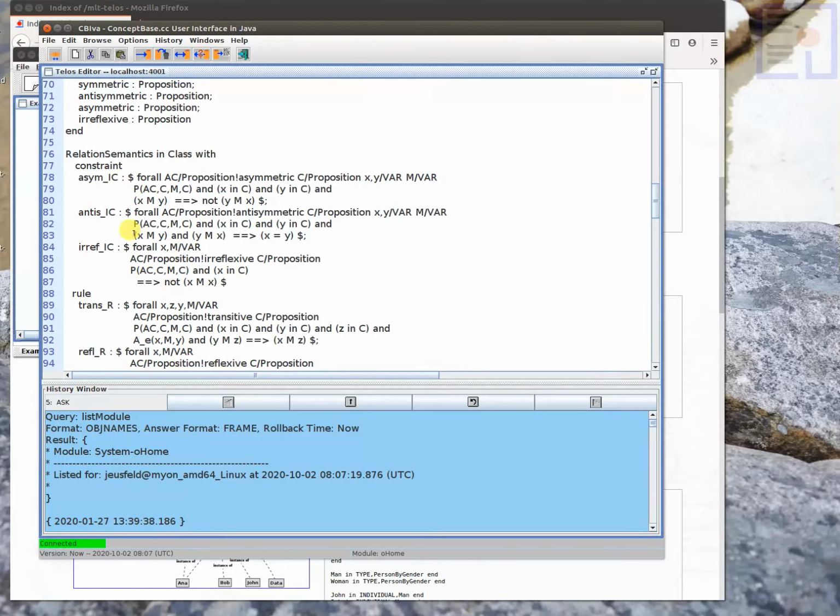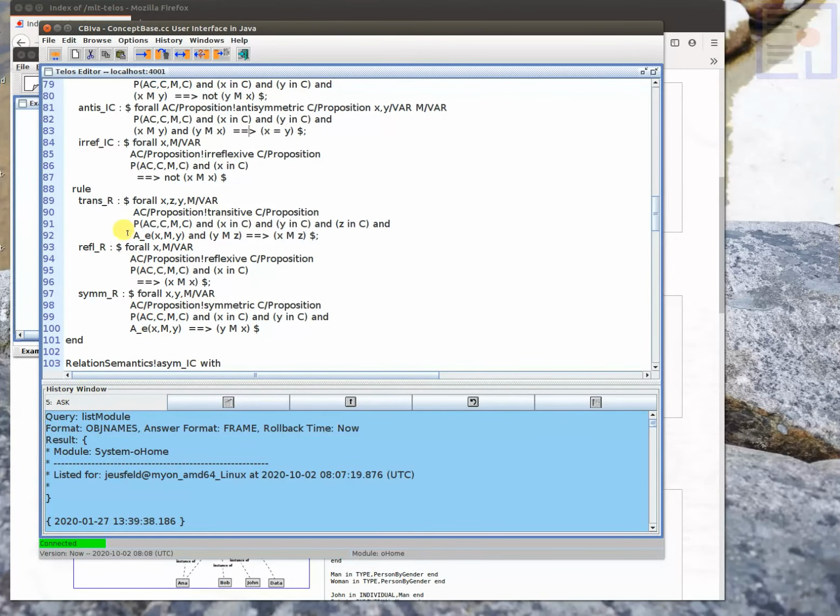antisymmetric means if x is related to y and y related to x, then they must be the same. That is antisymmetric. For example, the specializes relation is antisymmetric. That is transitivity. So if x is related to y and y to z, then x is related to z. Now this predicate means explicit relation here, so that makes the rule a bit more efficient.